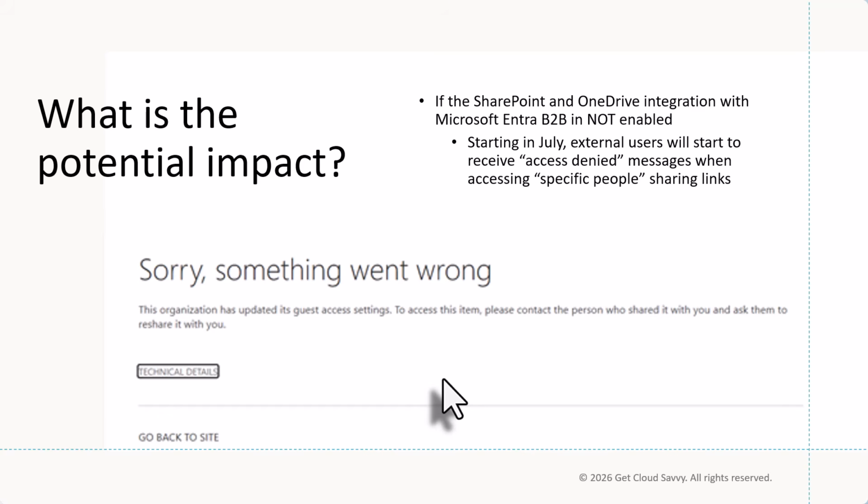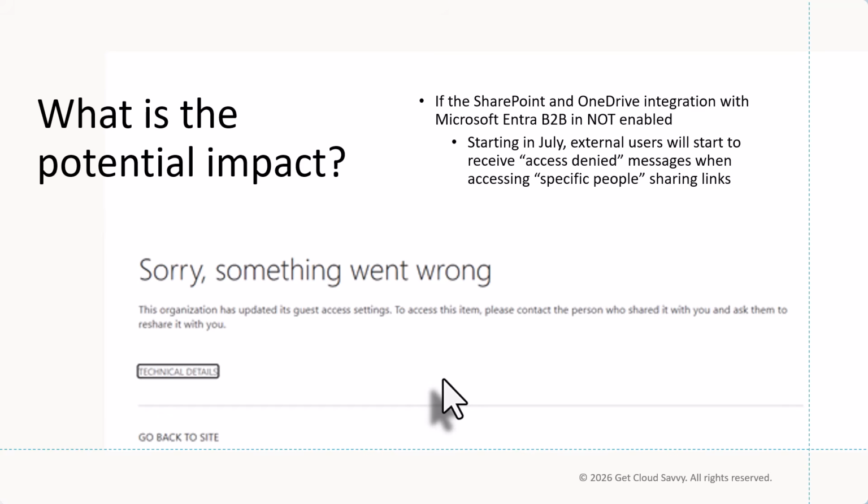So now, when we fast forward to July 2026, what could happen? When we have this environment or whatever that's using ad hoc sharing, whether it's your internal environment or a customer environment, and these external users, what's going to happen, right? So basically they're going to get some sort of message. Access denied, the link is basically going to stop working. Now, as I understand it from what I've read, it's not going to happen right on the 1st of July, 2026. It's going to start happening then, right? So eventually somebody's going to see this.